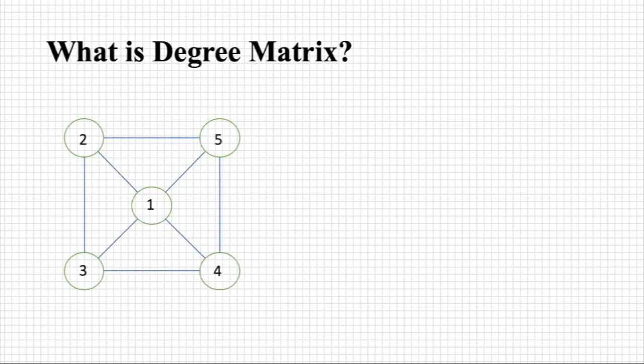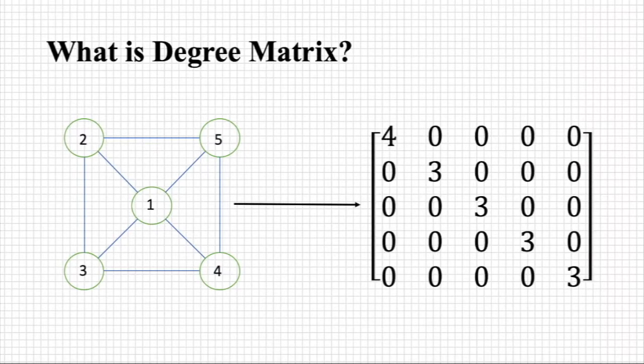Taking a look at the W4 graph, you can see that the vertices are labeled. In vertex number 1, there are 4 degrees. Vertices number 2, 3, 4, and 5, which are also called the rim vertices, have the same degree of 3.